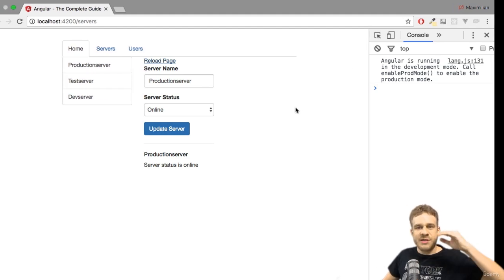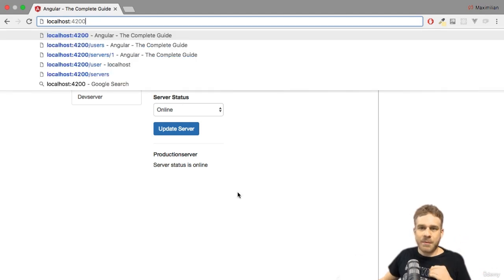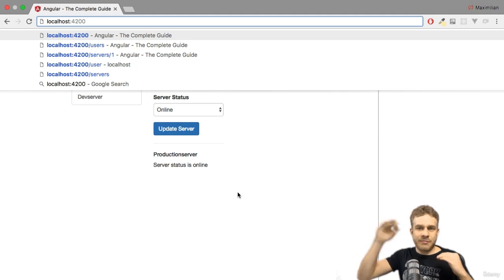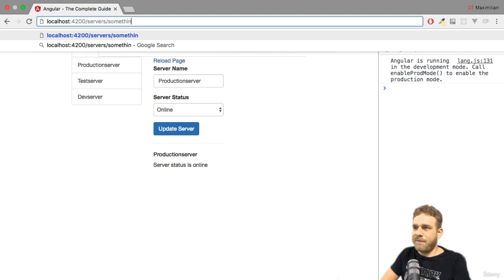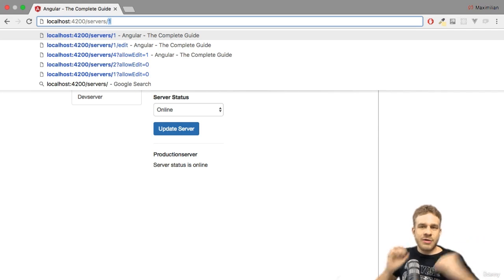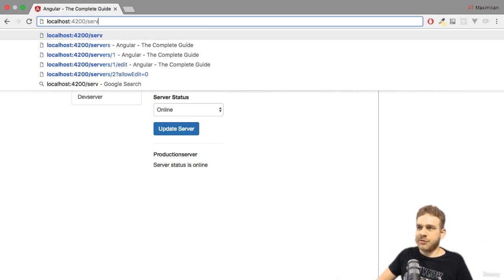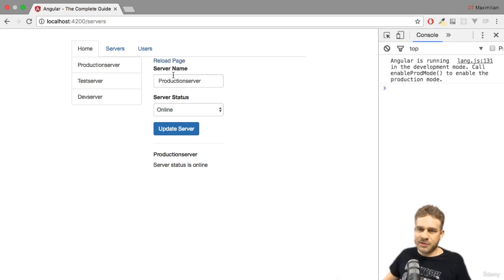Because now it first goes back one level, which basically is to just our root path, so it removes one path, and important, path depends on the route you're on. So if you were on servers/something, and this would load this component, it would remove both. So this does not necessarily only remove one segment here, it removes the currently loaded segment, you could say. So in this case, it removes this and then adds /servers again, which is why this works.